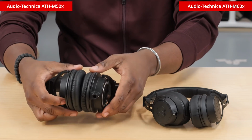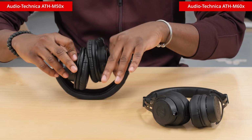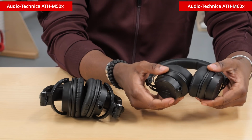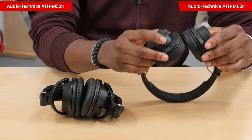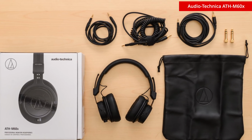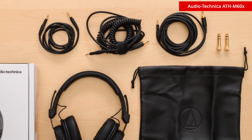Unfortunately, they do not fold like the other models, which would have made them even more portable, considering the more compact form factor. But on the upside, the on-ear design is lighter and a bit more breathable, so you should be able to wear them for longer, even if the on-ear fit won't be as comfortable for everyone. They also come with 3 cables in the box, similar to the M50s, 1/4-inch adapters, and a bigger pouch since they don't fold. If you like on-ears, then they're a decent choice, but for most, the M50s are the better option.